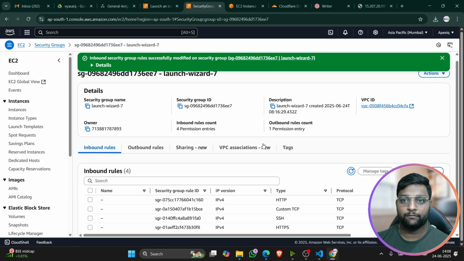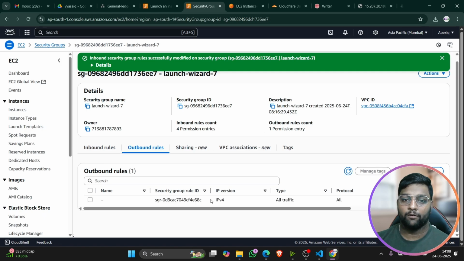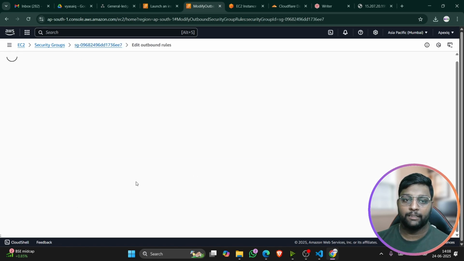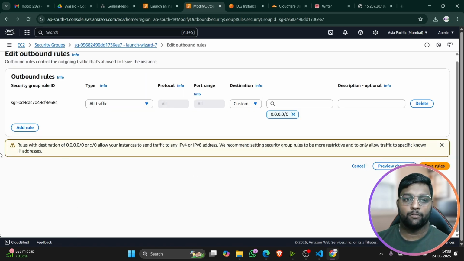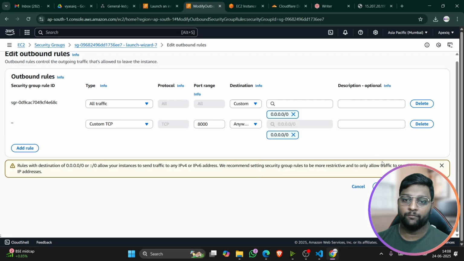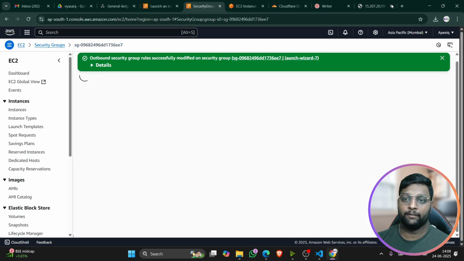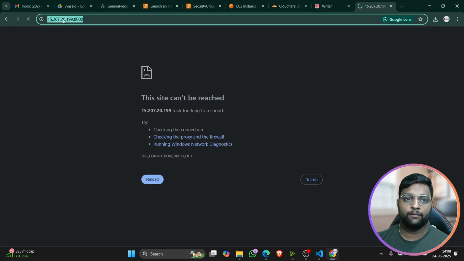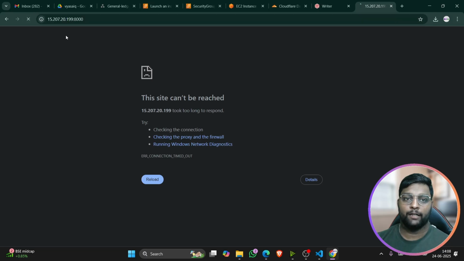Save it. Outbound rules, edit. Outbound rules has all, but still I'll add custom TCP 8000, allowed from anywhere as well. Now let us go back and retry.